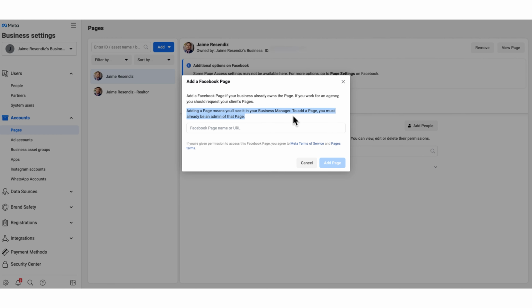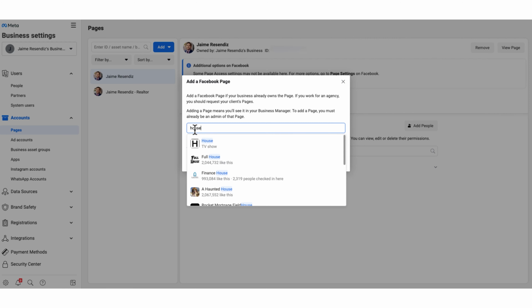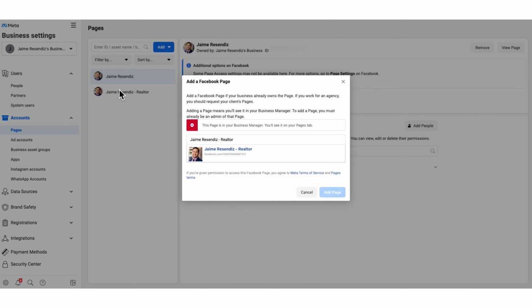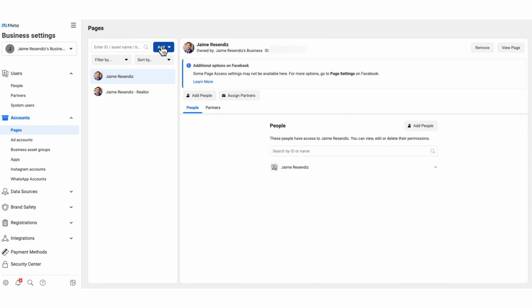Adding a page means you'll see it on the business manager. So you have to have permission over on the Facebook business page, and that's generally through the creator or generally a higher level of access on the business page in order to type in a page that you want to add. So you can type in, it won't do it here because I already added it, but if I wanted to add this particular one, I would click on it and then I would add that page. The reason that I can't is because it's already here. But if you are not a manager or if you're not the creator of the business page, doesn't matter what you do here, it's not going to allow you to add the page anyway. Just make sure that you know that.